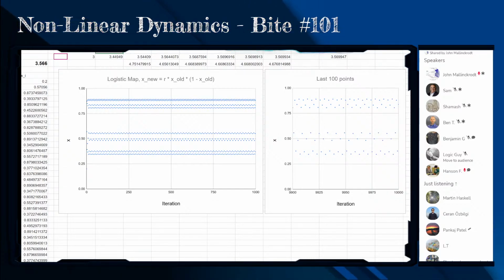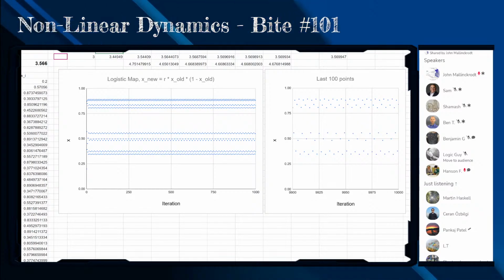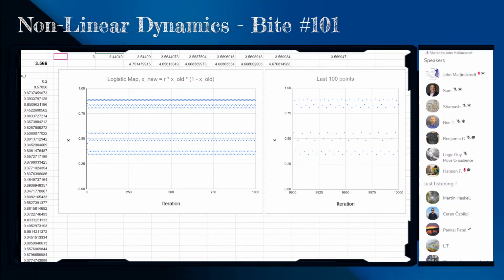So 3 is where it goes from 1 to 2. The next one is where it goes from 2 to 4. The next one's where it goes from 4 to 8. Those numbers are known to enormous accuracy. Looking at the Wikipedia article, the first one is 1 plus the square root of 6. I'm just wondering if there's a nice algebraic form for the rest of them. I think the next one is known analytically, but beyond that they're not, though I could easily be wrong about that.